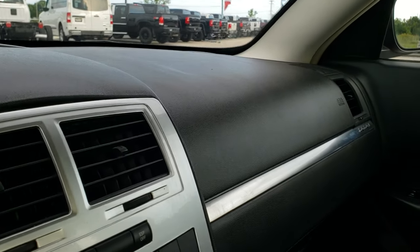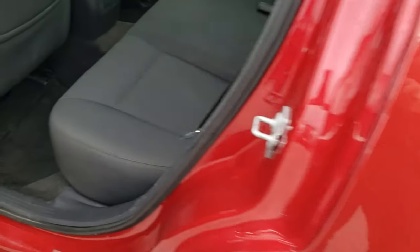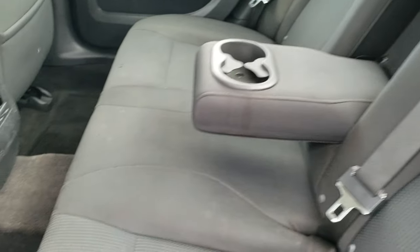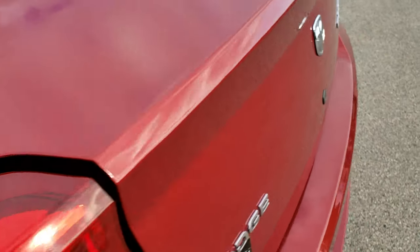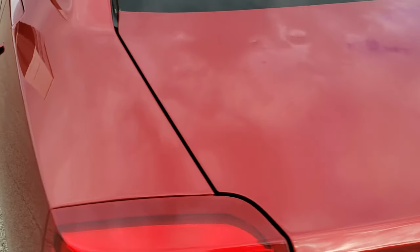We'll take a quick look at the back seats and also check out the trunk space and under the hood. Back seats are in nice shape as well. It does have the LATCH child safety system back here, and these seats also fold down for extra storage. You do get cup holders right there, and it does have factory floor mats back here as well. The trunk area is very nice and clean — there's your jack, and it does come with a spare tire, and that is where your battery is kept.